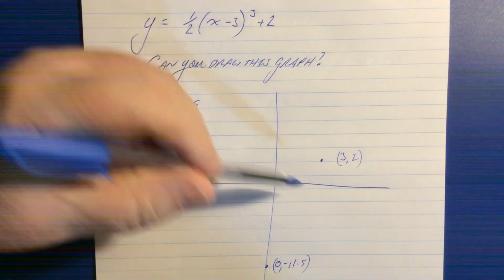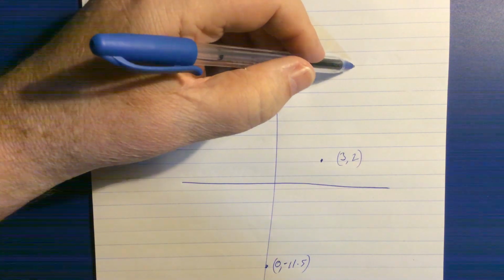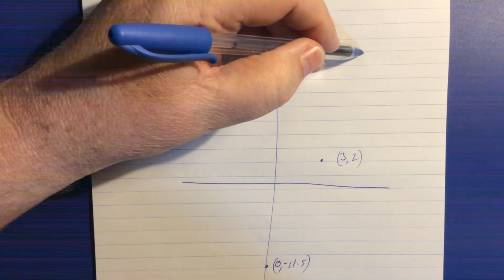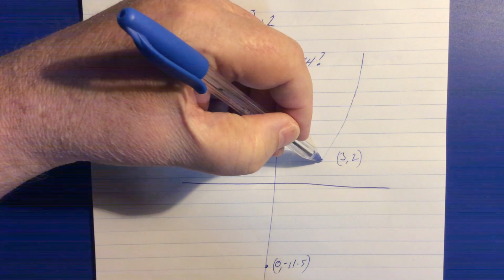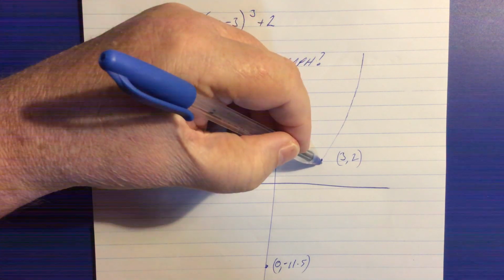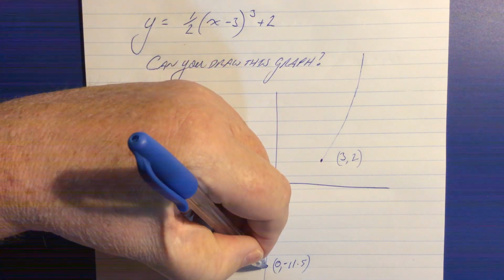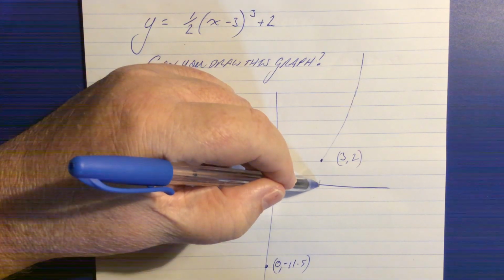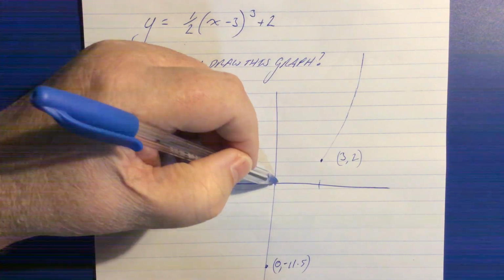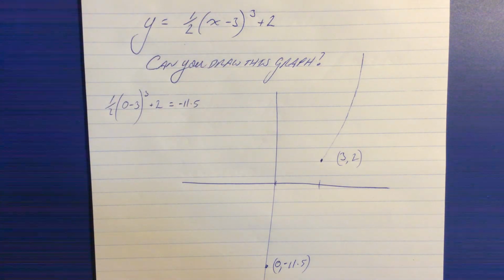y-axis. Now, what we need to do is find where it passes through the x-axis. And what we know is that this thing has this sort of shape. And the point of inflection is here, so it's going to run down and through here, which means that what we're looking for is a point between 3 and 0. Somewhere here is where this thing is going to cross the x-axis.